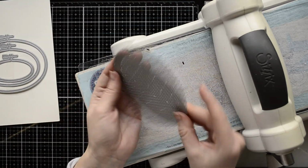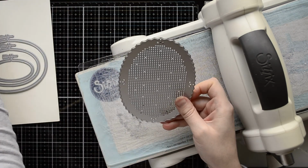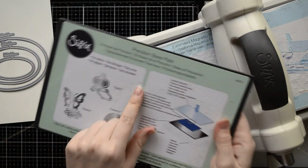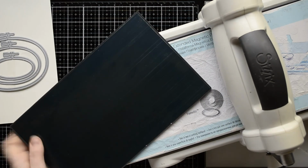The pierced die is quite intricate, and I want to share with you a few tips on how to properly cut out all those tiny dots. I have a standard size Sizzix Big Shot machine, and if you have another die cutting machine, you may need to use other die cutting options.